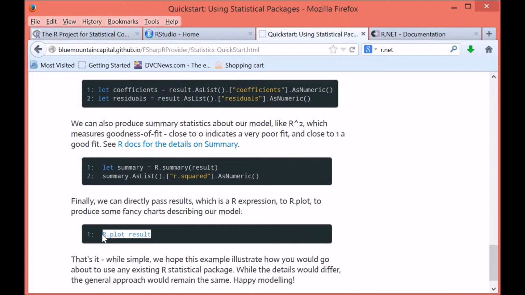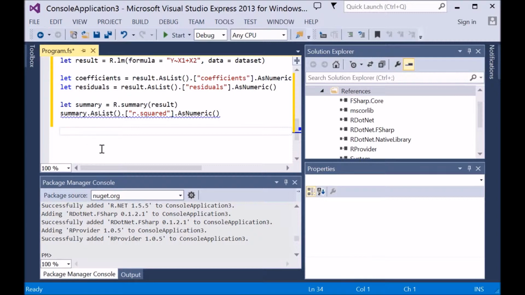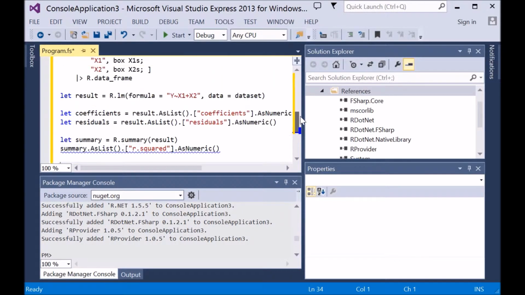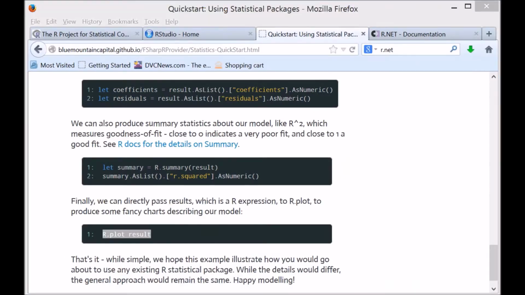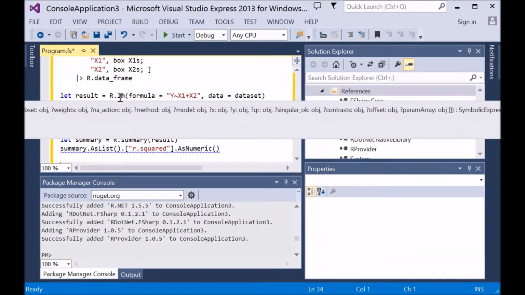And what's result again? Result is this named list. So what if I really wanted to know what result was? Result is being created by this method here, by the linear regression method in R. So if I wanted to know the structure of result, I'd go to R. I would go to the library, pull up the linear regression package, and read through what the linear regression method returns. So I don't have to just sit here and blindly try to rationalize it out for myself. There's a source for getting that information. Hmm. Okay.